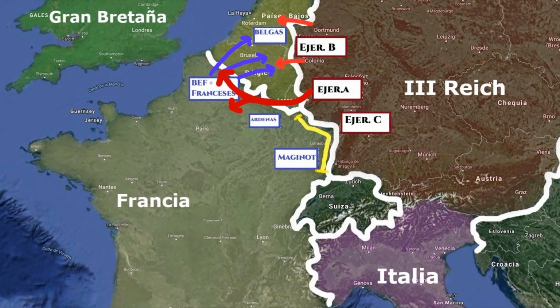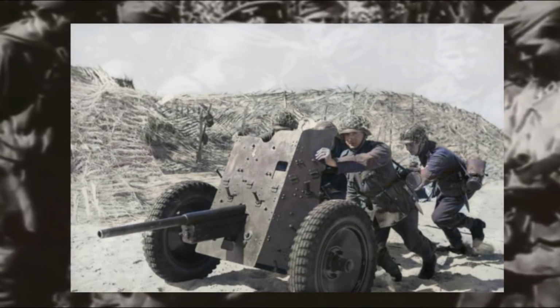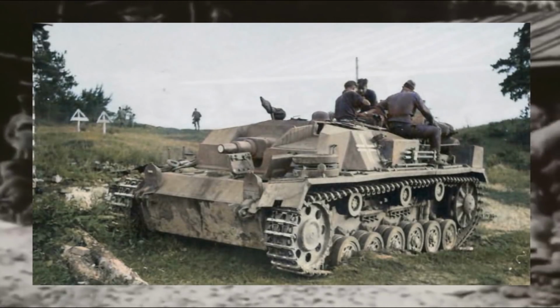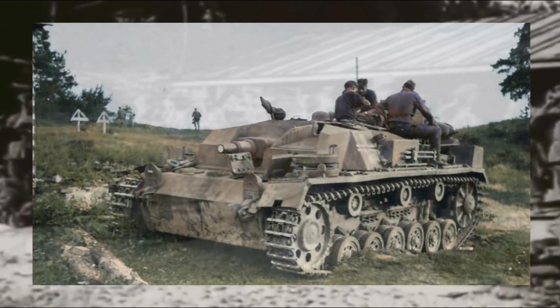Due to this, for the following campaign it was decided to enhance it even more. This would come a few months later when the Germans attacked France. For this campaign the Leibstandarte was reinforced with a second company of anti-tank guns, with a greater number of sappers and with its own artillery unit. Finally, a series of StuG III armored vehicles was also assigned to it, but when the campaign began, these had not yet been integrated into the unit.